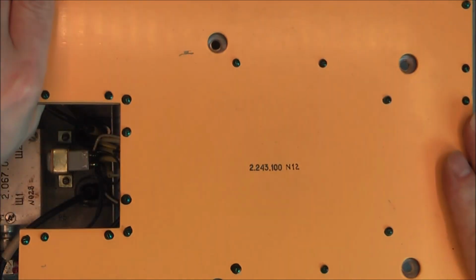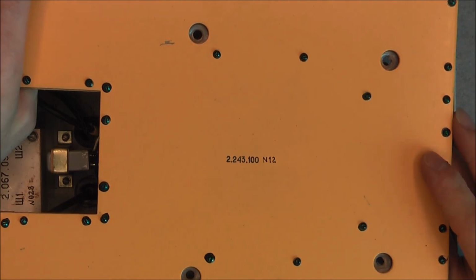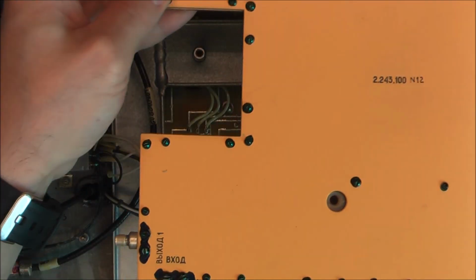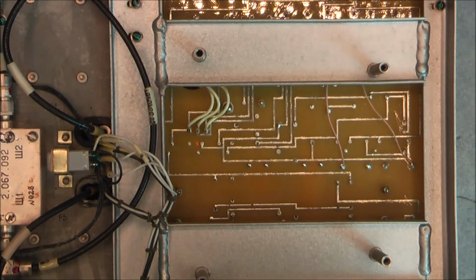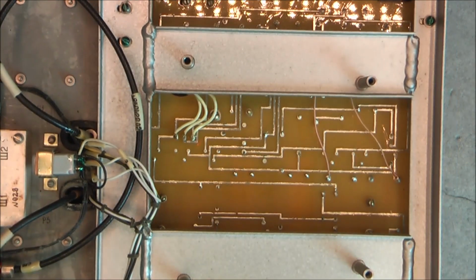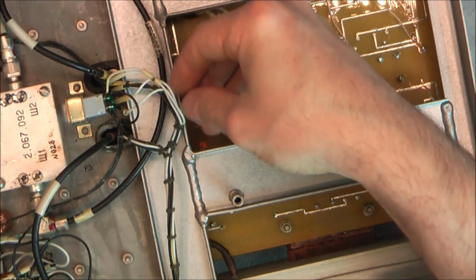So we have this box. 2.243.100, serial number 12. Coax connectors here and here. Some kind of blind connector here. And here you can just see the main assembly, the box with relays, the main structure with the back of the PCB. And some wires everywhere in the way, obviously. So this is not a big problem.